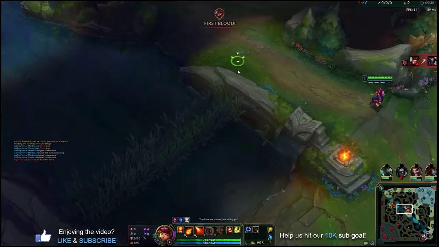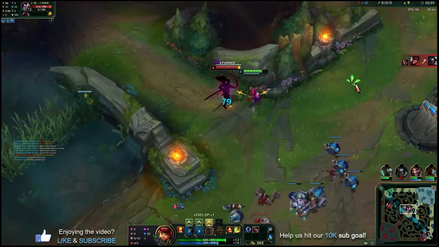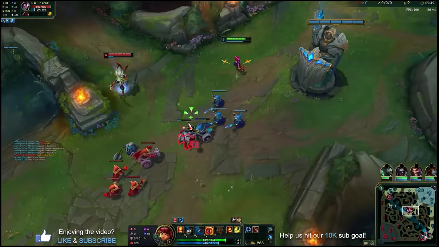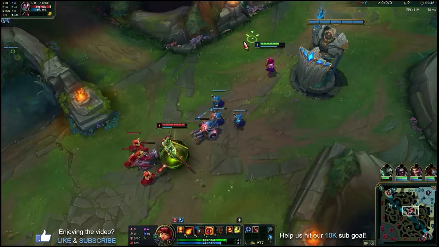We're going to move up here. We don't even have an E. Yeah, and here he is. We'll just stun him with our W there. His shield also makes it really annoying to trade into him.